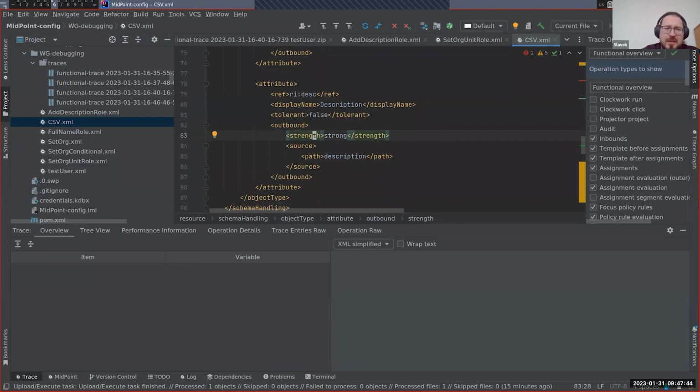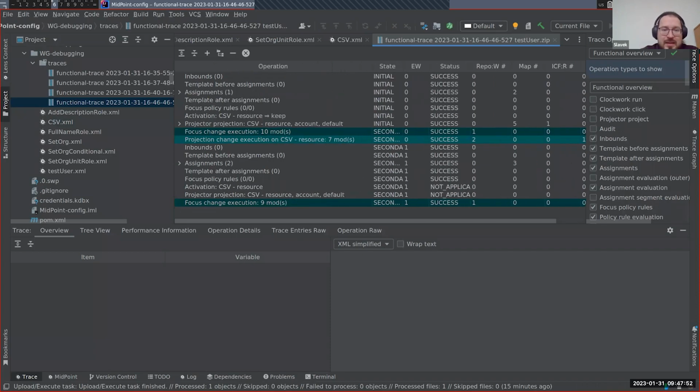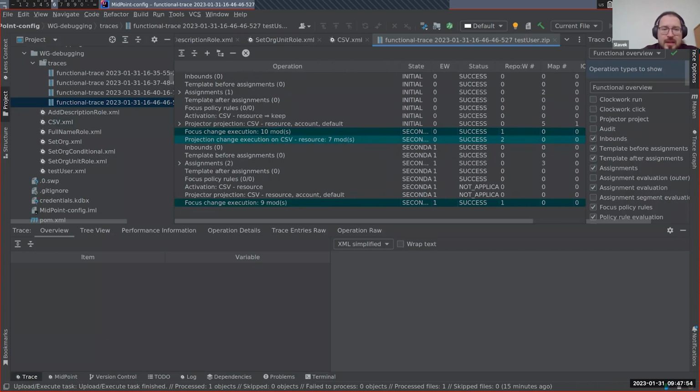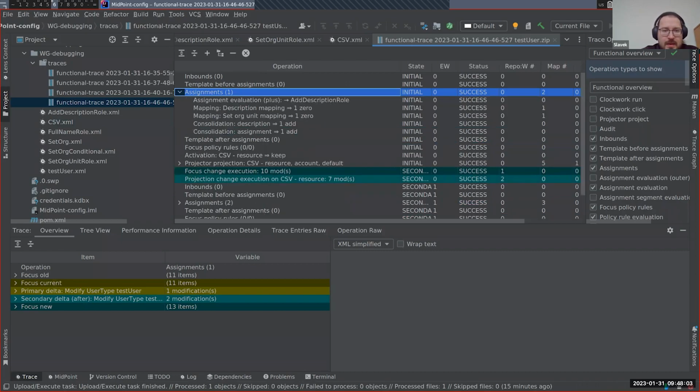So what happened? Well, again, the trace should help me to figure that out. And this one will be a bit complicated, but hopefully we can understand it. So again, checking what is here. I'm curious about assignments. So what happened?